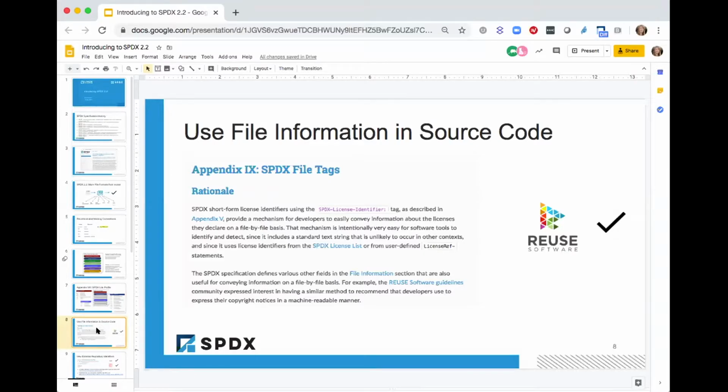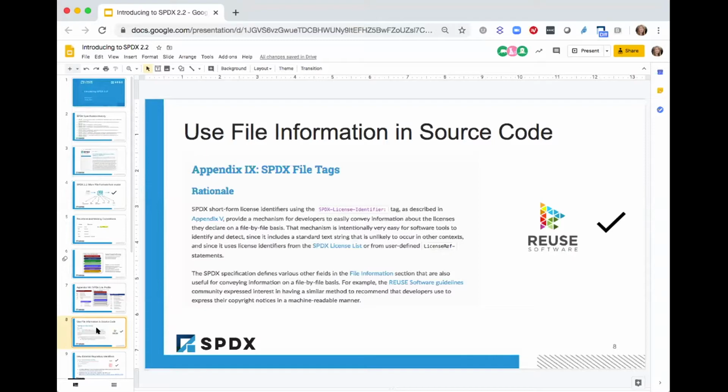And other things that have been sort of emerging in the last few years is the REUSE software initiative out of Europe, from the Free Software Foundation Europe, who wanted to start storing more than just license information, the SPDX license identifiers. They wanted to store things like copyright and some of the other types of file properties.